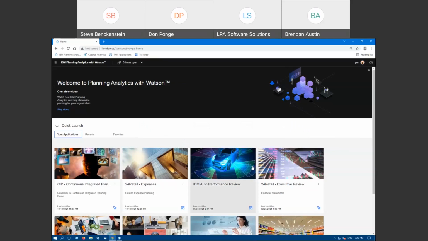So this is where any user would start in Planning Analytics. This is your landing page, so to speak. This is all, of course, deployed online. This is in Chrome. We can run on Firefox if you want, or IE, of course. But what you see front and center, a few things. You'll notice these tiles down here. These tiles are plans or applications.